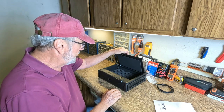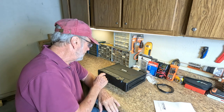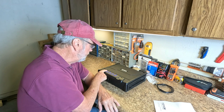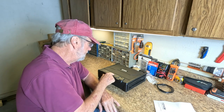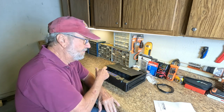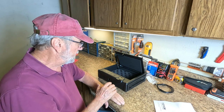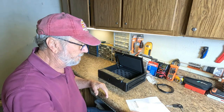Okay, so that's quiet. Now to get it back to making a sound, I push and hold it for 3 seconds or until I hear the beep. And now, very simple. I like the sound. I'm not worried about it because it really tells you that you're pushing the button.